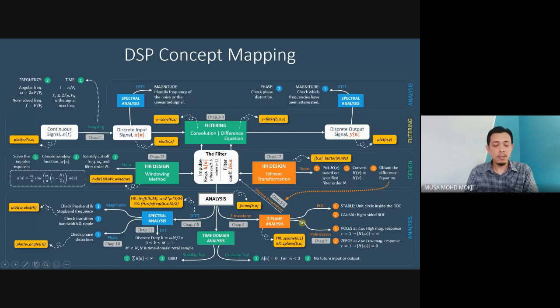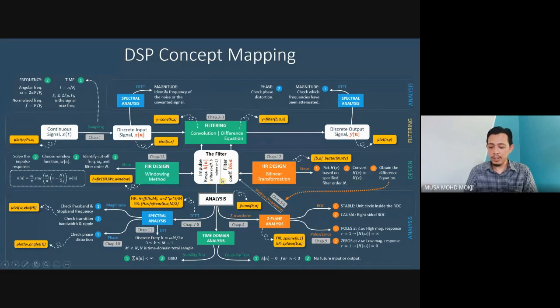So we will do analysis on Z plane. We will do analysis on frequency domain later. And this part is the later part. So maybe week 12, 13 later on how to design this filter. For now, the filter, which is the impulse response, is given to you. It's already there. But week 12, 13, 14, you will design it.